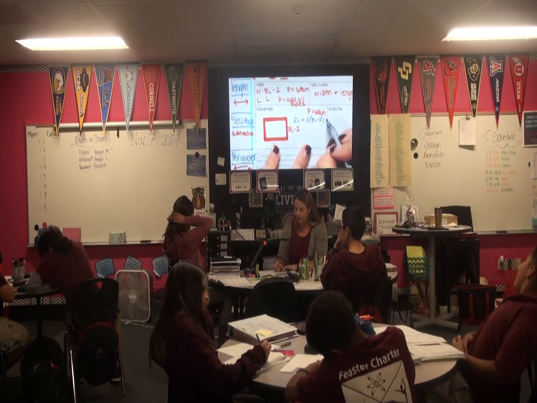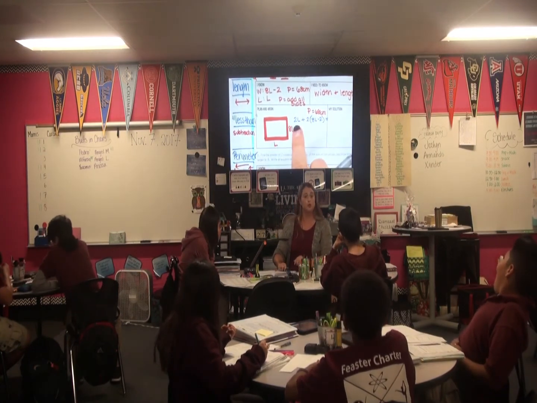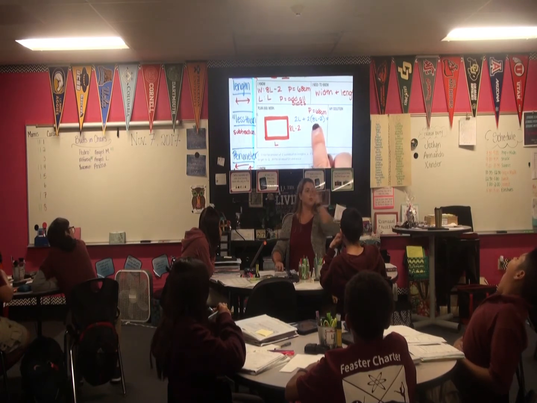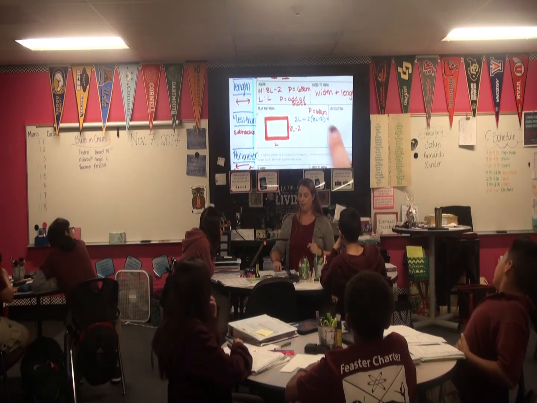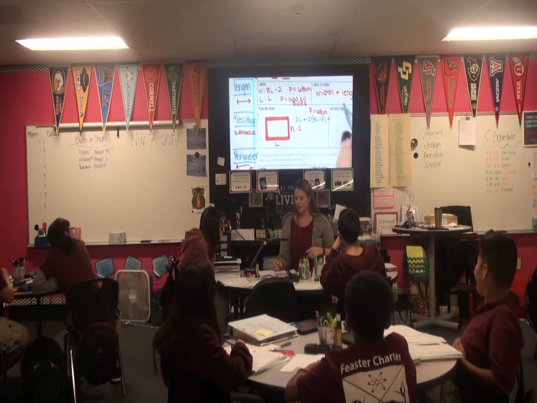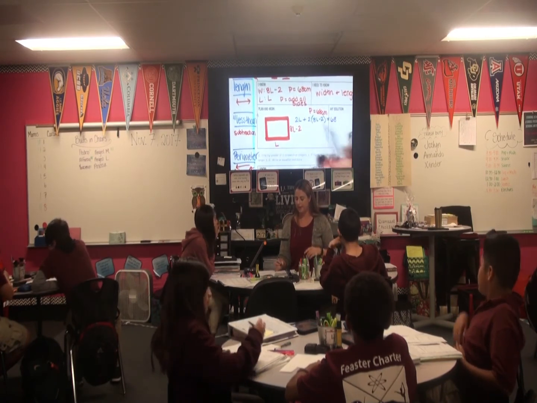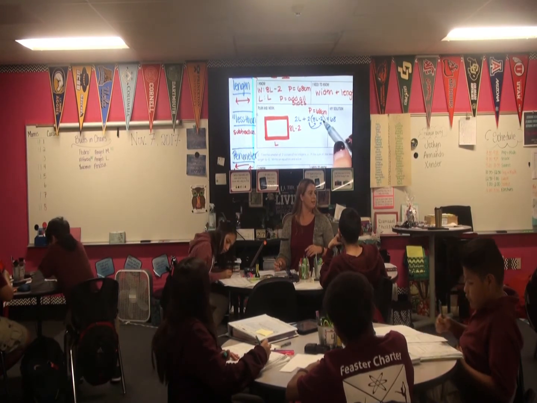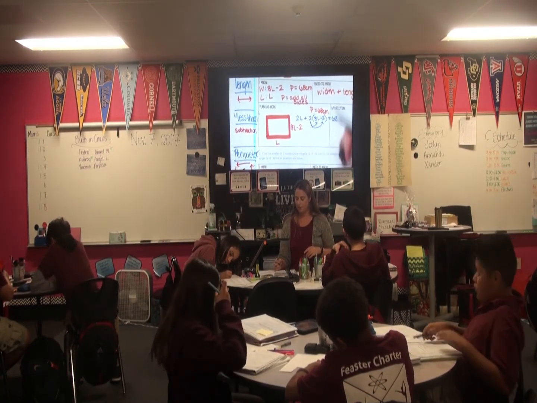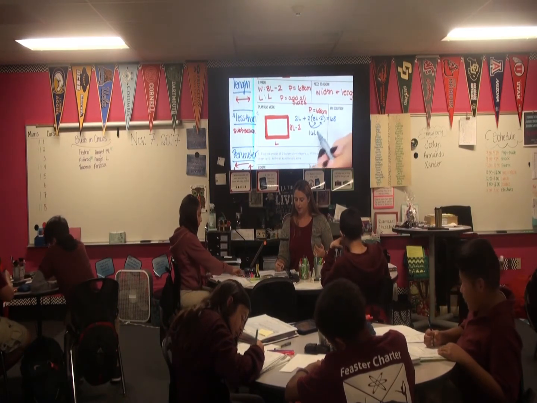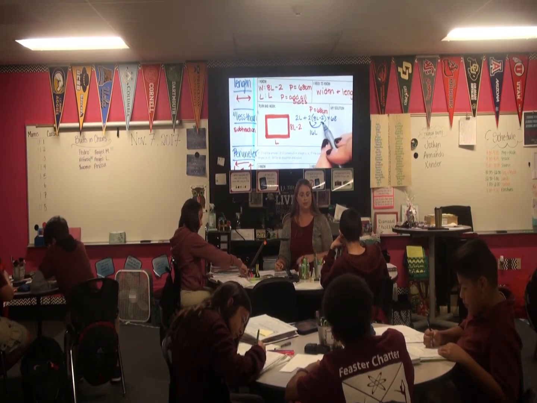Now the whole thing: this is 2 of the lengths, the top and the bottom, plus 2 of the sides, and they both equal, what's the total perimeter? 68. All right, let's distribute. 2 times 8 is? Come on, people, you do know your multiplication tables. 16 now. And 2 times a minus 2 is?